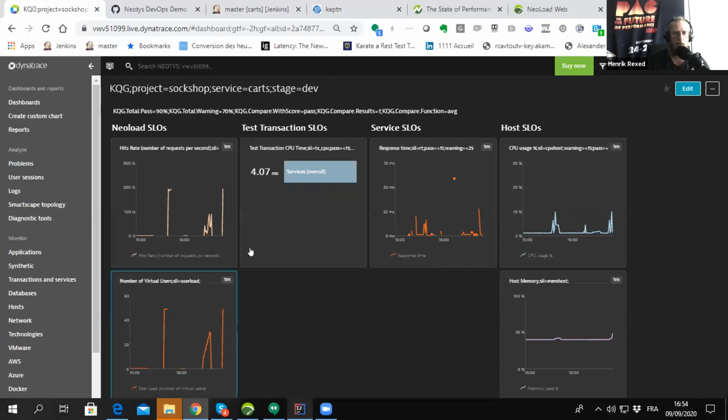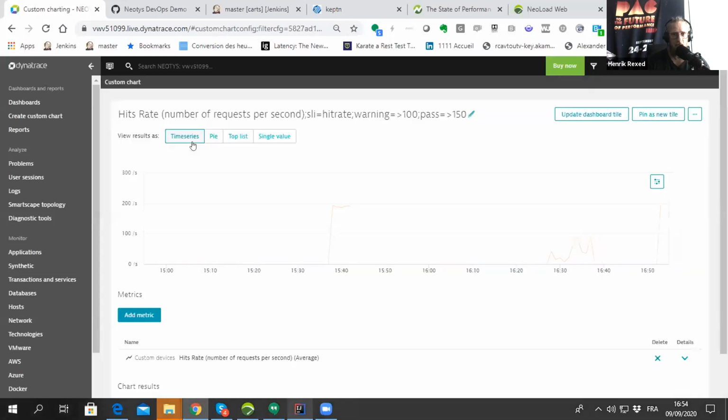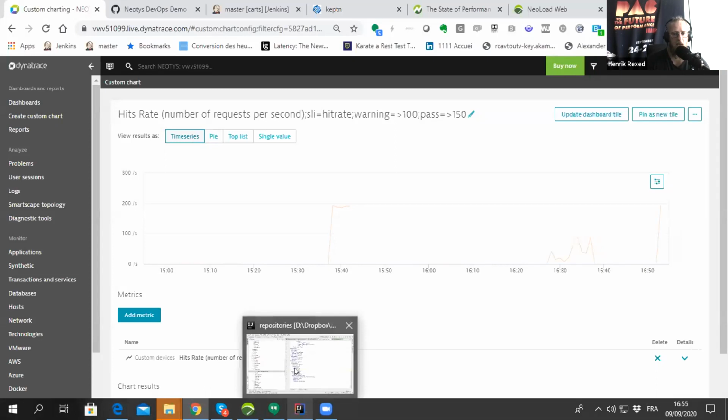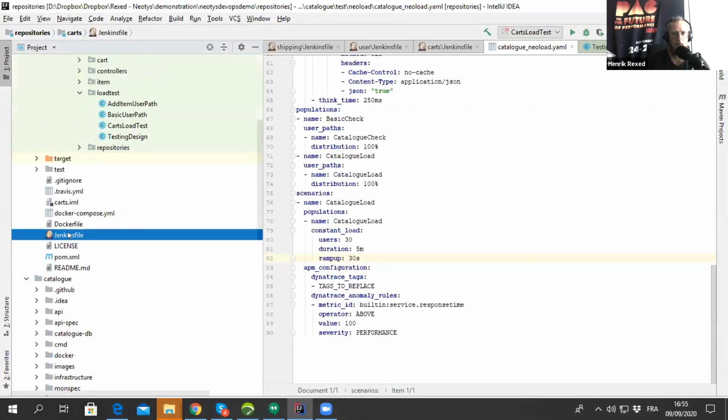And then here, I am defining all the various SLOs and SLIs that I'd like to measure, and I can define the objectives in front of that. So you can see here, for each individual request, for each individual SLI graph, we have named and defined the pass and warning thresholds that you would like to apply when Keptn is going to evaluate the build. So here, if I jump back to the IDE, and especially to the Jenkinsfile, you will see that it's very, very easy.